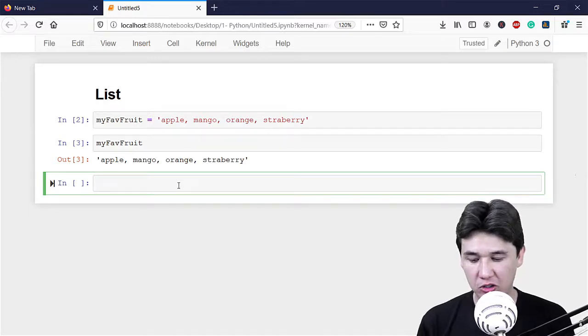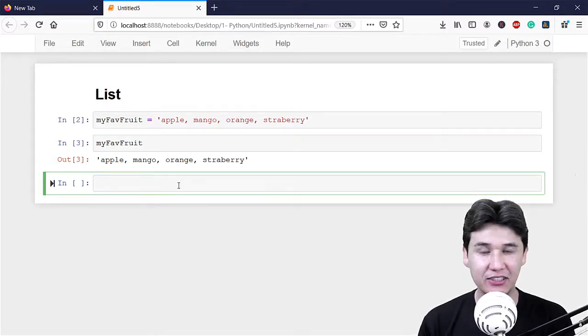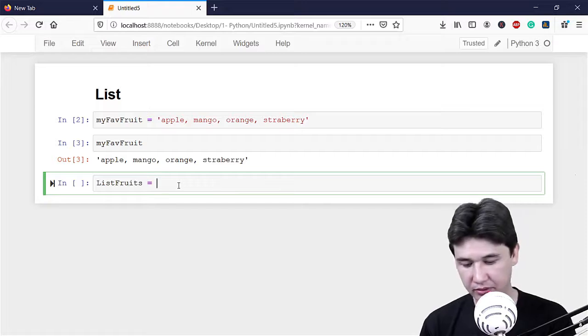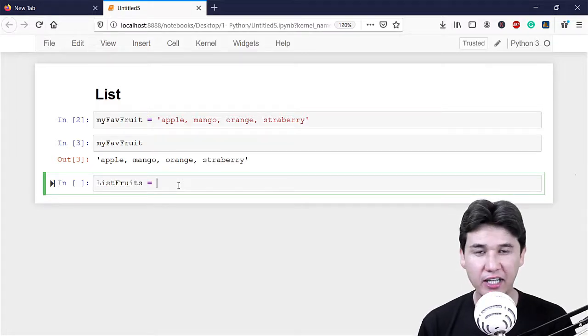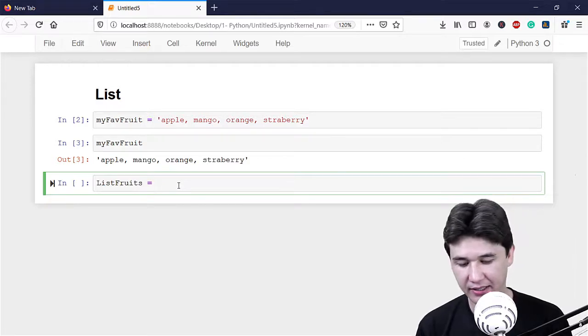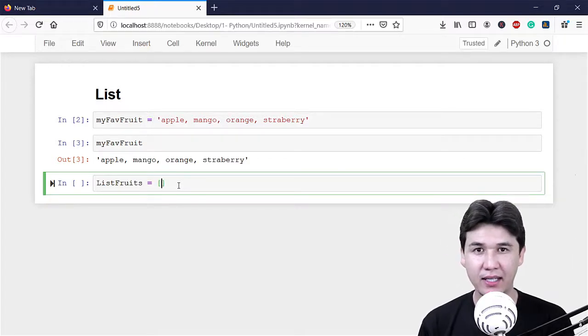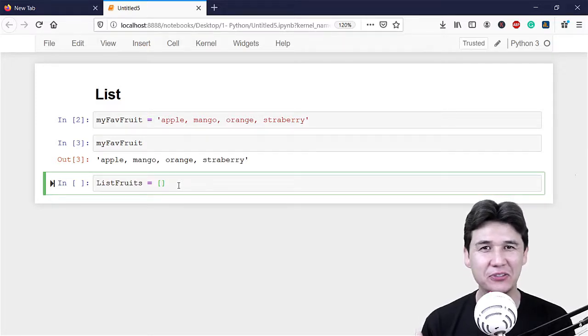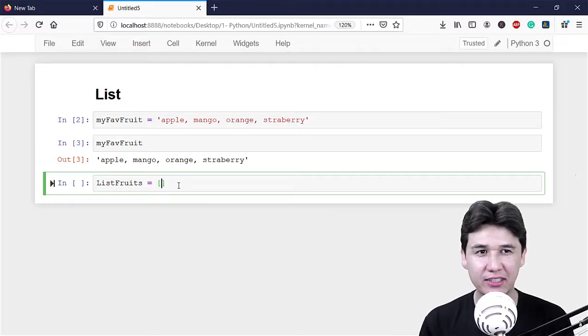What I am going to do is write list fruits, which is equal to, and whenever you create a list, you start with the bracket. If it is a string, we always use quotation signs, single or double. If it is an integer, you use any number without quotation marks.